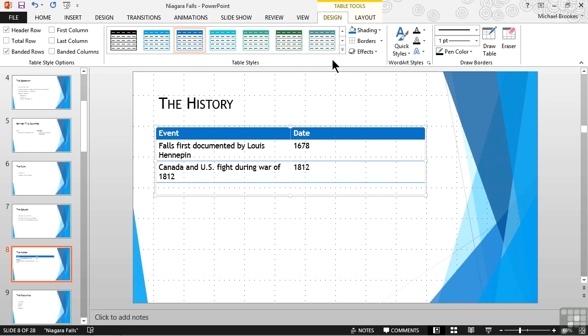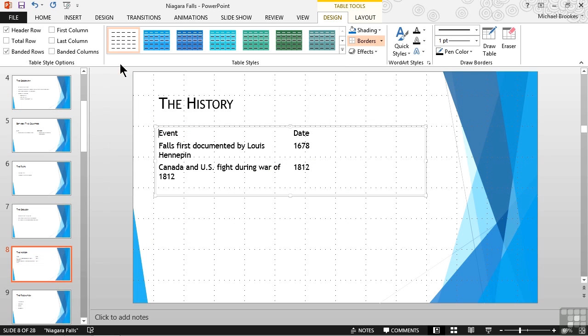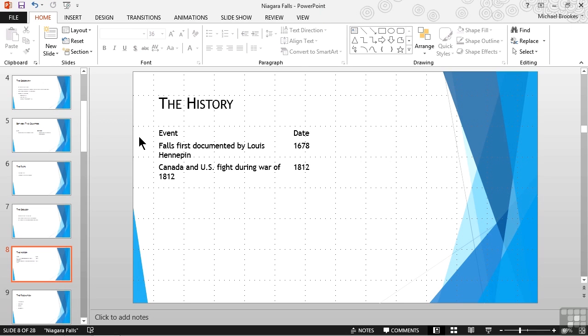table styles. If we click on the dropdown and display the gallery, we'll notice that the very first option is always no style and no grid. That means it's not only going to turn off all of the shading, but also all of the grid lines. If we click or tap to select this option and then click off of the table, we can see the data looks nicely laid out, but there is no evidence that it was done with a table. All of the formatting doesn't have to be removed. We don't actually have to get this dramatic, though.